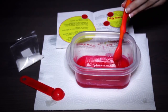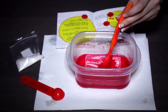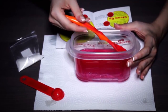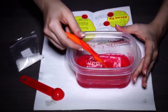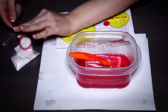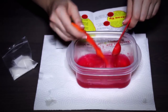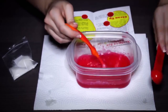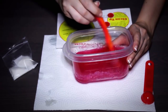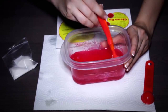We add a bit more water. Now this time I'm not going to add the full cup, I don't think, because I'm gonna try and make this one a little bit thicker and easier to handle. So I just put in a little bit of water, and then we're going to stir in. This one's gonna be thicker than the other ones, which is good, that's what we want.